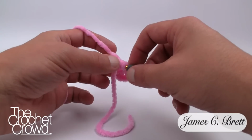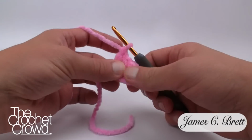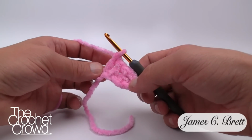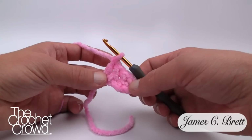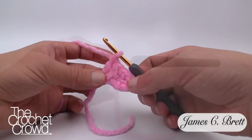Every box, I call them boxes, but every group of stitches for the corner to corner will always consist of 4. So you have 1, 2, 3, and 4. And that begins. So we're going to just turn our work, and we're going to start the next row next.